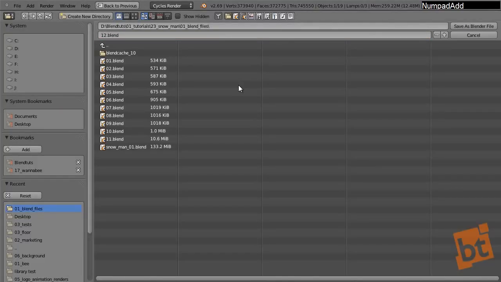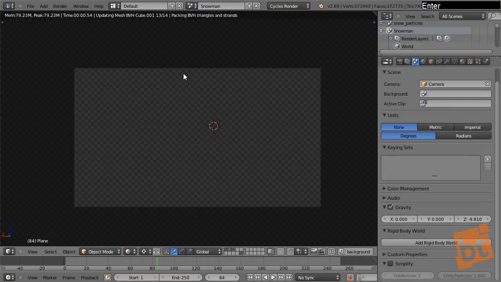So let's save this again. I do this, you know, when I save a file, you can save different versions. If you have them numbered, you can just, instead of writing down the new name and stuff, press plus or minus in the numpad, and you can just add or remove numbers to the version. And if the name is red, it means that, you know, it is already taken. So 12 is a good one, enter, and there we go.